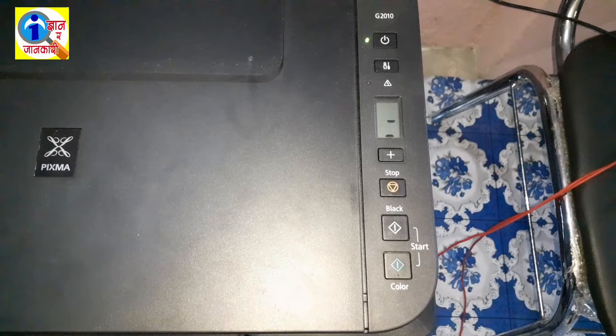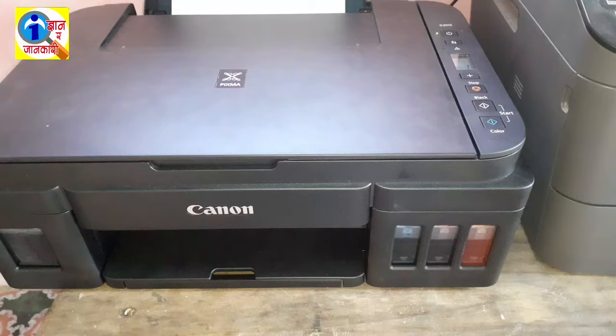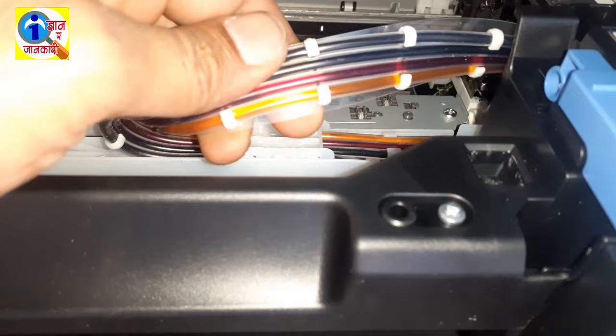For a shortcut, I am going to skip the long video for a short time. Okay, now our machine is ready. The blank pipes are filled up. Look at this, all the blank pipes are filled up. Now our machine is ready to print.